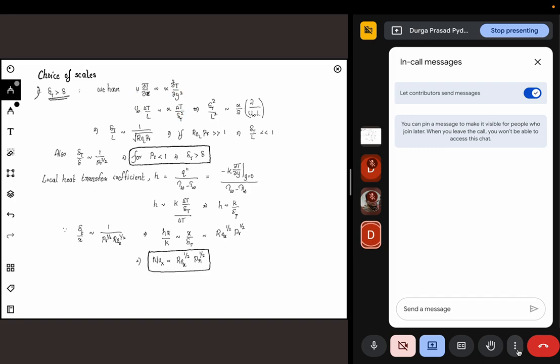So from this, if you rearrange just like before, we'll have delta T by L squared proportional to this particular quantity. Again, this is basically my Reynolds number, and this is something called the Prandtl number. Pr is the Prandtl number. So delta T by L should scale as Re_L times the Prandtl number. Previously we just had the Reynolds number. Now we have multiplied it with something called the Prandtl number.